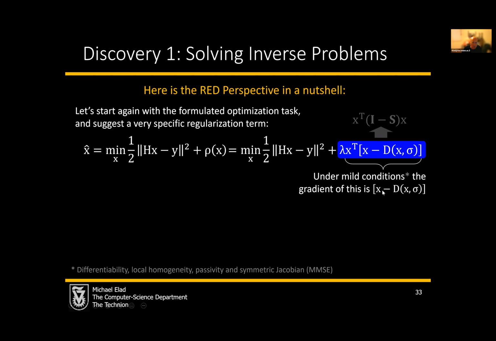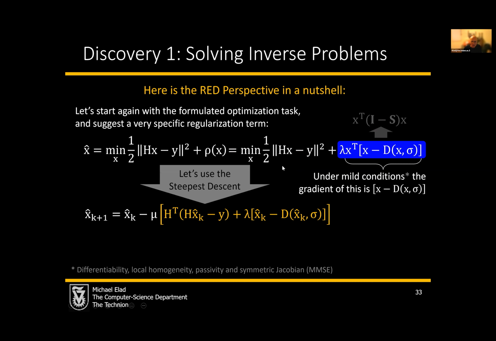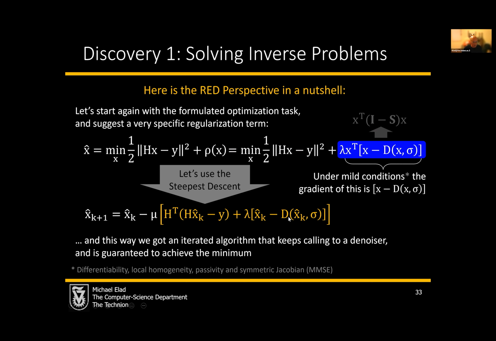You just have to apply the denoising itself. Okay, so armed with this, if I take a derivative of the whole expression, I can do, for example, steepest descent. It's not the only option, but there are a bunch of options. And what do you see here? A bunch of simple operations and application of a denoising in every iteration, just like in plug and play, but in a different flavor. And yes, it works.